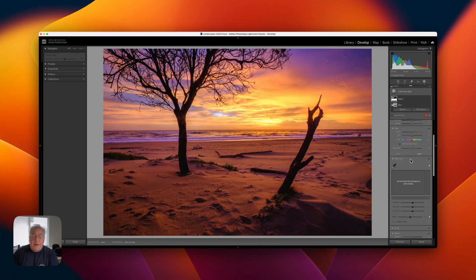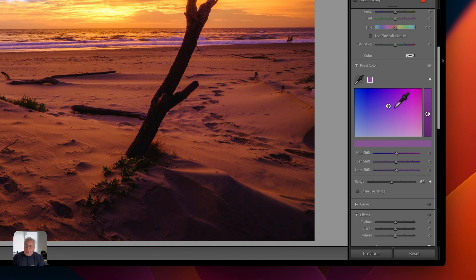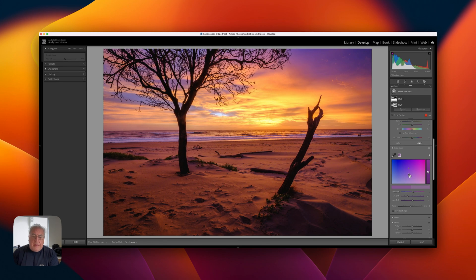Then I'm going to come down to our Point Colour tool. All I'm going to do is grab the eyedropper, come over here, and select these purple tones in the waves. There are a couple of ways you can use this tool — you can use the sliders, or you can just use the graphic, which is the one I prefer. So I'm just going to pull this down to desaturate the purple tones in that portion of the image. As you can see, the purple's going away from the waves and we're getting a much more natural look. It hasn't picked up on everything, so let's go back to the eyedropper, select again, drag down, desaturate. And as you can see, we're now getting a nice clean white-looking wave breaking on the shore.